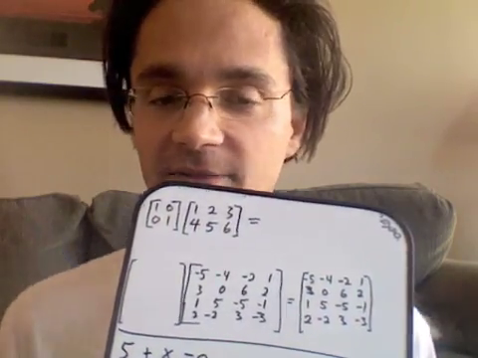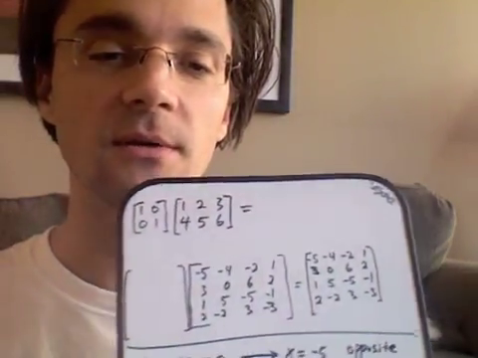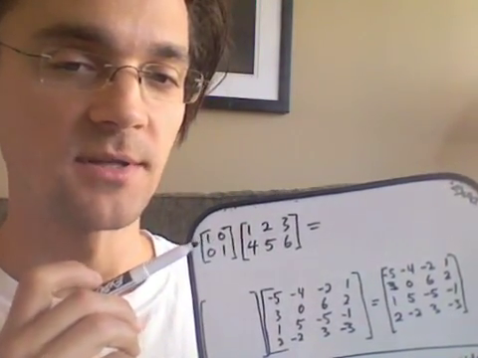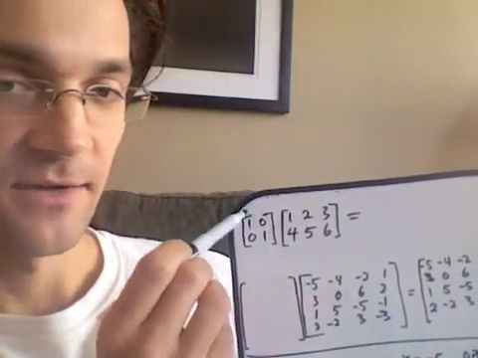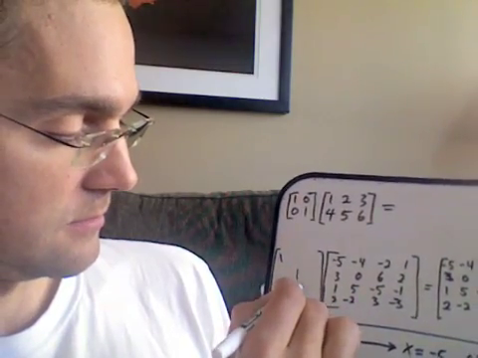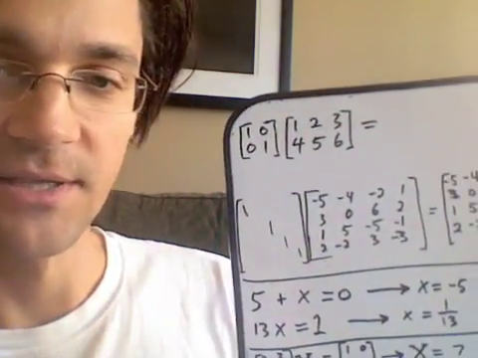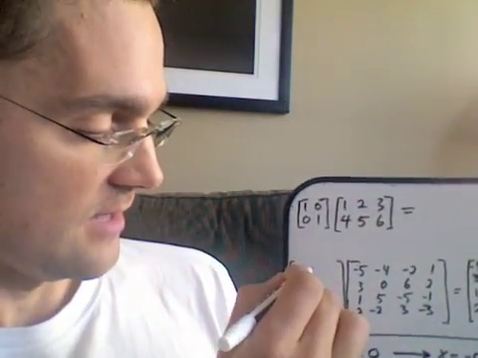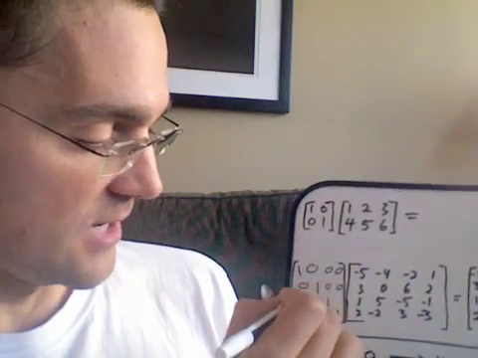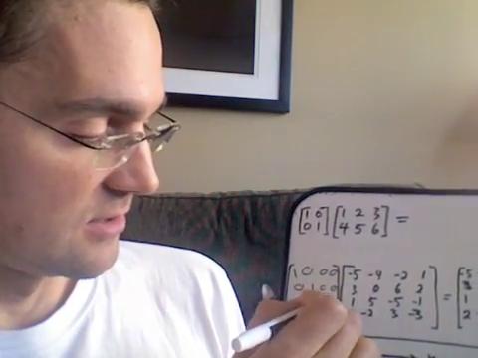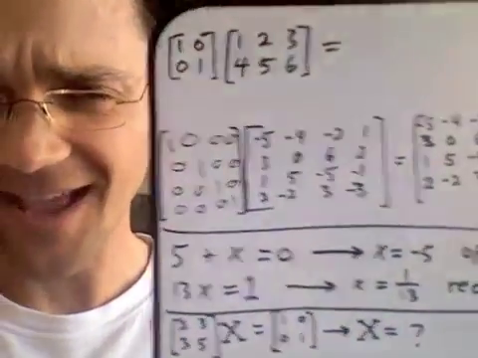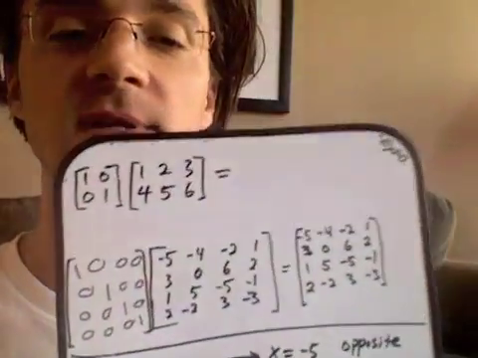Right? We know there are going to have to be some 1s somewhere and some 0s somewhere. So this same pattern is going to repeat itself. The 1s are going to have to be along the diagonal that goes from top left to bottom right. So this thing is going to have 1s along the diagonal like that. And as you figured out when you did your multiplication with the 2 by 2 identity matrix, these 0s are important too, so that things don't get too mixed up. So that is the 4 by 4 identity matrix.